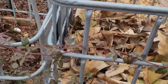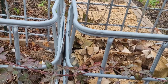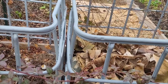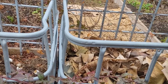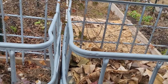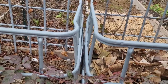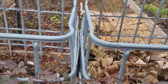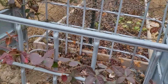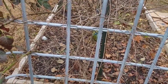And not to worry too much, because for one, I'm not even sure this grapevine is old enough to produce. This is our second year growing it, and it was already 2 to 3 years old when getting it, so it may be, but these are all the first year vines, because that's what grapes produce on, is the new vines. But depending on whether I see baby grapes or not, I'll cut these back to make the stalk stronger. If I don't see baby grapes, I'll cut them back. If I do, maybe I'll try and see how they do.